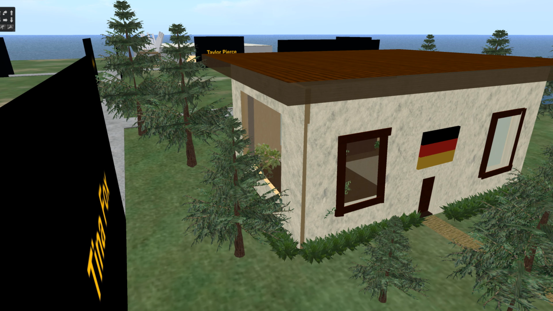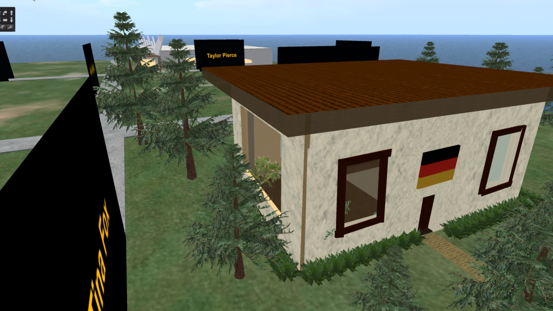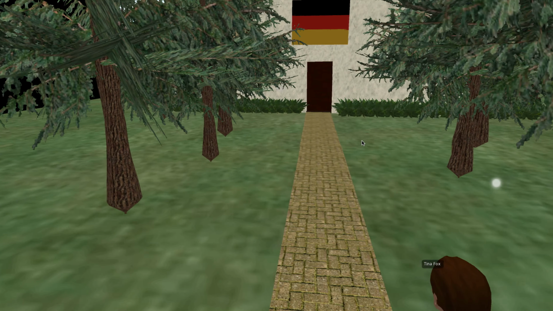And then you can see on this side, I have a large picture window to let some light in. I didn't attempt trim on that side. And then here's just a quick shot of the tile roof. So we'll go ahead and go up the walkway and check out the inside.